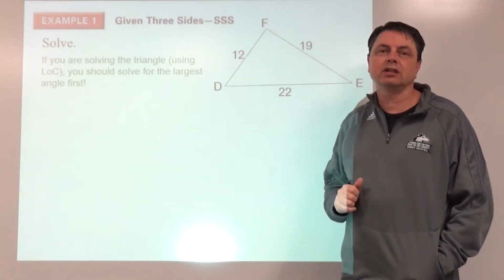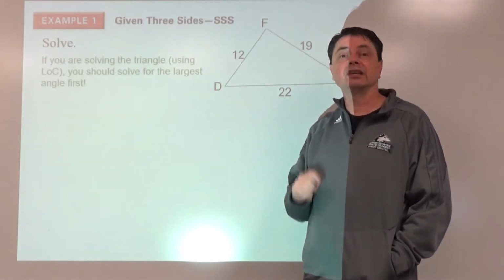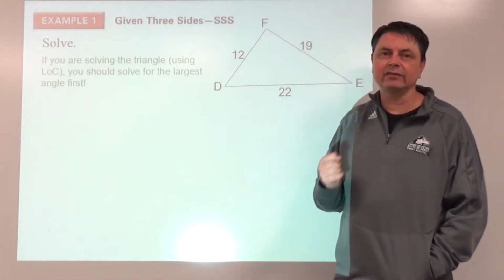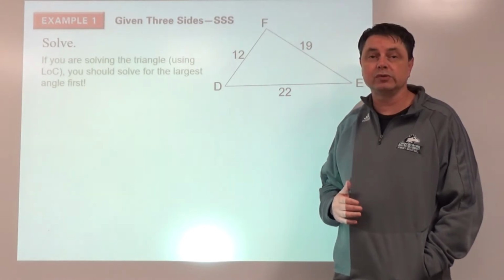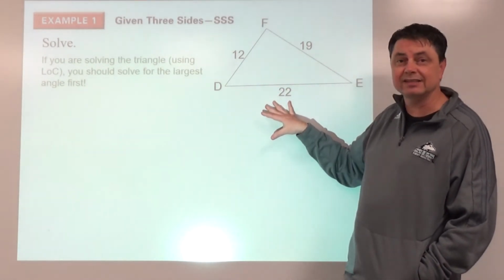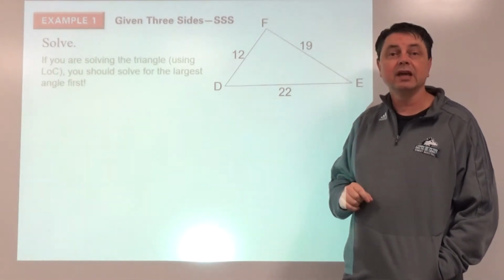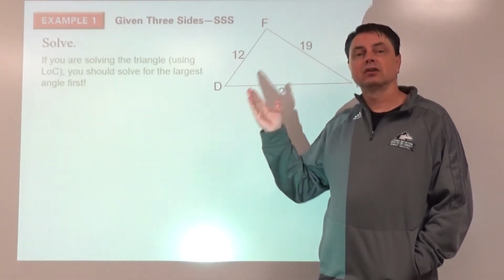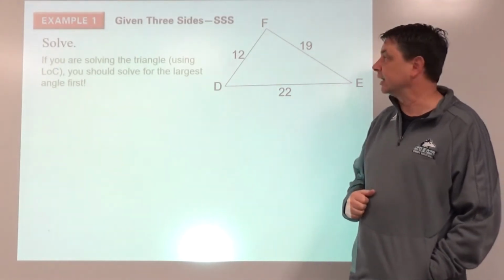But the limitation in the law of sines is that if you're doing it to find an angle and you're then pressing inverse sine, the range on that in terms of degrees is negative 90 degrees to positive 90 degrees. It cannot give you an obtuse angle. So if our largest angle is obtuse, law of sines isn't going to be able to find it. That's why we want to go after it first with law of cosines. Because remember, if we do inverse cosine in degrees, the range is 0 degrees to 180 degrees. We have no problem with the obtuse angles.